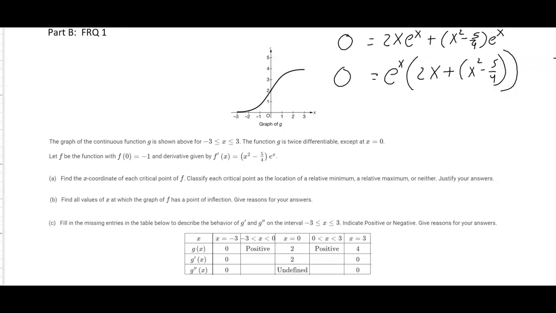All right, and then what we're going to want to do is set each piece equal to 0 and solve. Now we've already said that this doesn't have an answer, so we'll skip that. So what we need to find now is where does the other one equal 0? Now I'm going to rearrange the numbers here a little bit so it looks more like a standard quadratic equation.